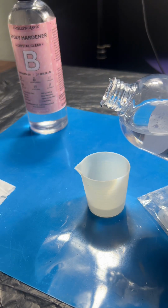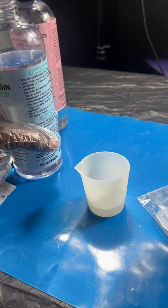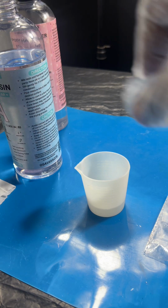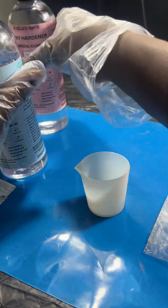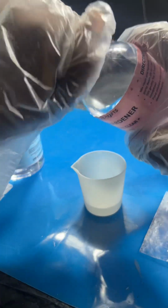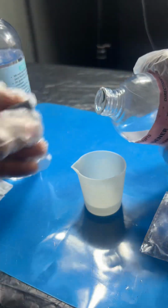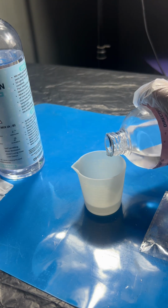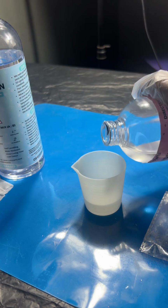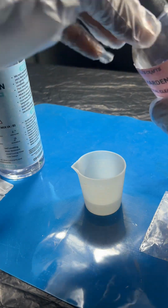So I'm going to start by pouring 10 ml of the resin. One thing you should always keep in mind about measuring your resin is that you should always stick very closely to the ratio. Always work exactly as the product label is instructing you to. If you are supposed to pour 10 ml of resin, you pour that. Don't pour a milliliter more because that is going to affect the curing stage of the resin.